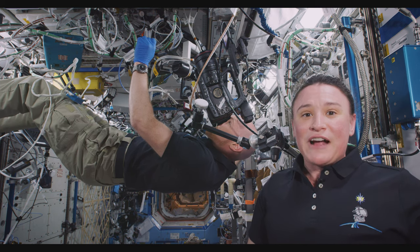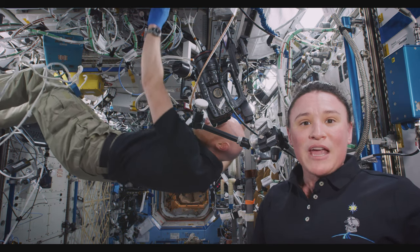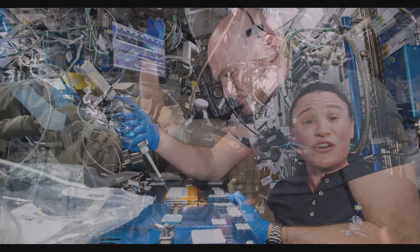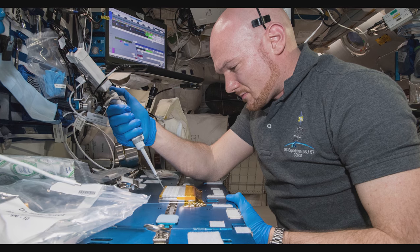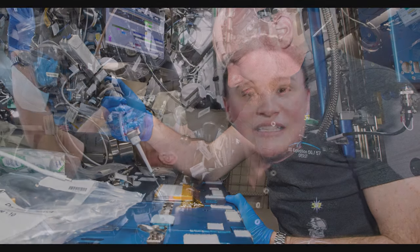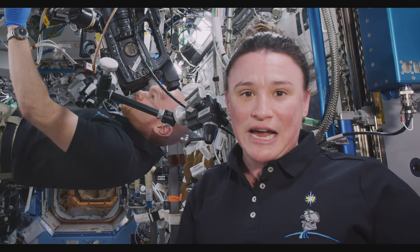Parkinson's is a disease that affects over 5 million people worldwide and scientists are constantly searching for a cure. What we discovered was that here in the microgravity environment these crystals really like to grow. So if scientists can better elucidate or clarify the structure, they're better able to develop an inhibitor drug for Parkinson's — and not only an inhibitor drug, but one with very few side effects.